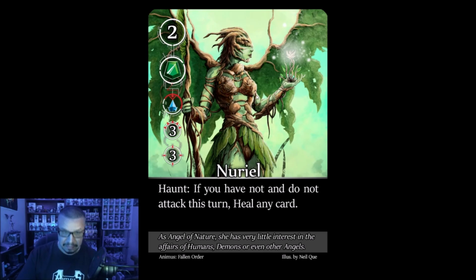And that has to do with her ability here, Haunt. So Haunt is, if she's dead, she gets to use this ability. So when she's dead, she's away from the fighting, right? She stays away from the fighting. If you have not and do not attack this turn, heal any card. So basically it's kind of a pacifist card.